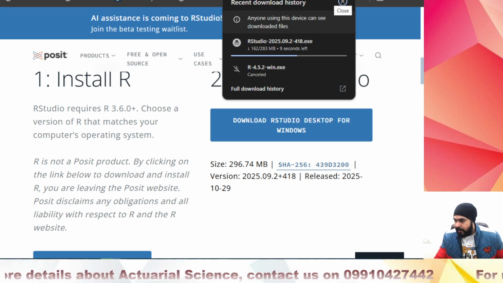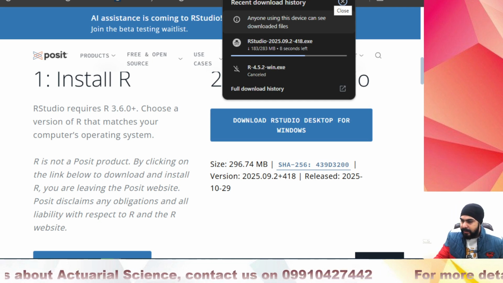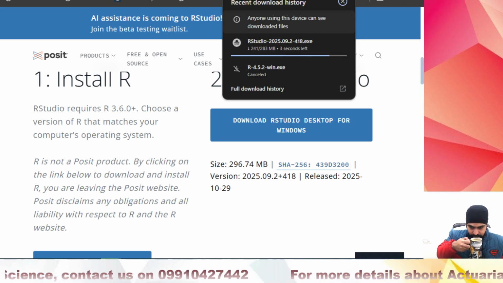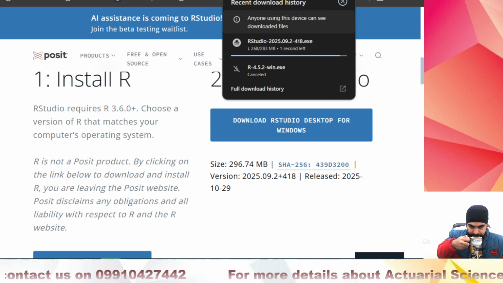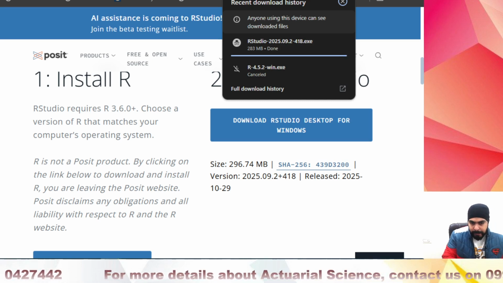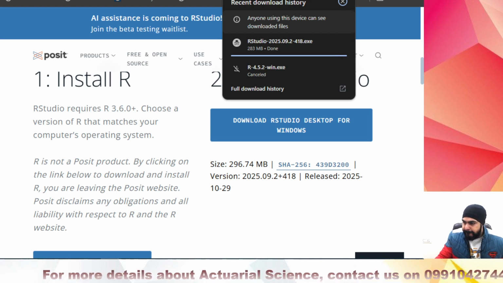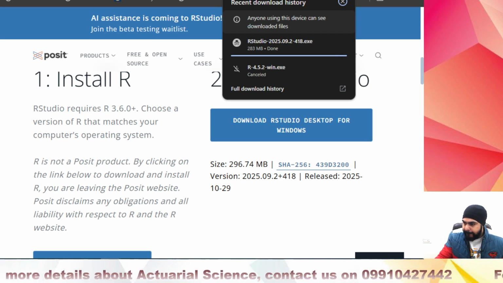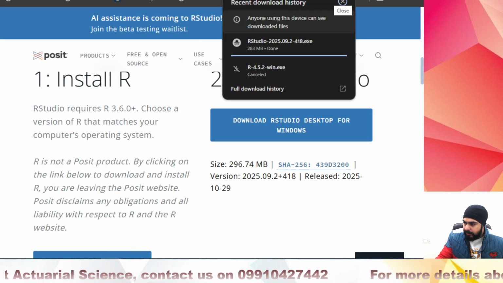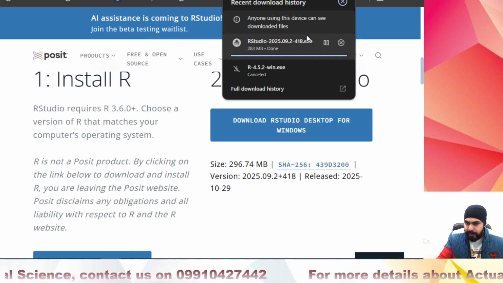You can see that it is now getting downloaded in seconds. It was a problem with the website only. For everyone, R Studio is downloaded.